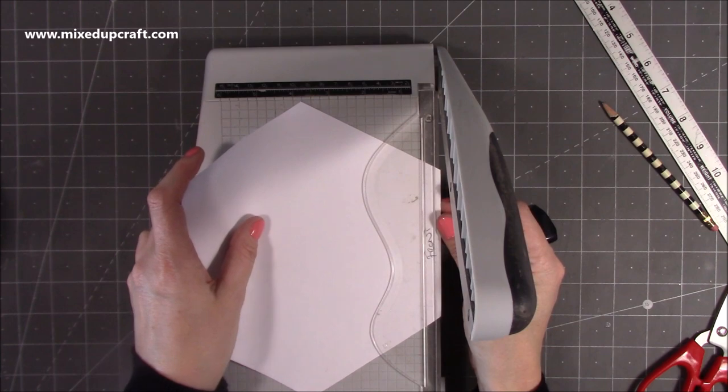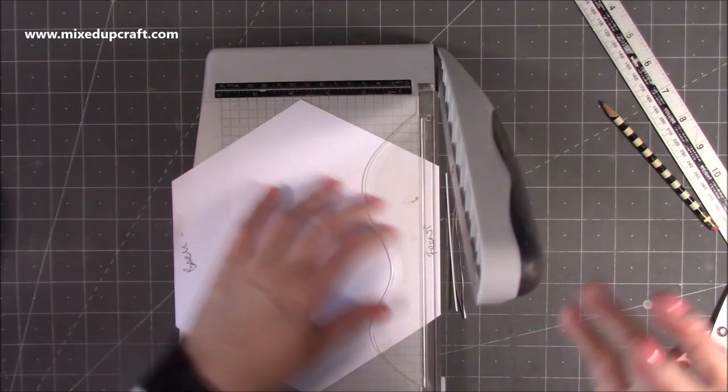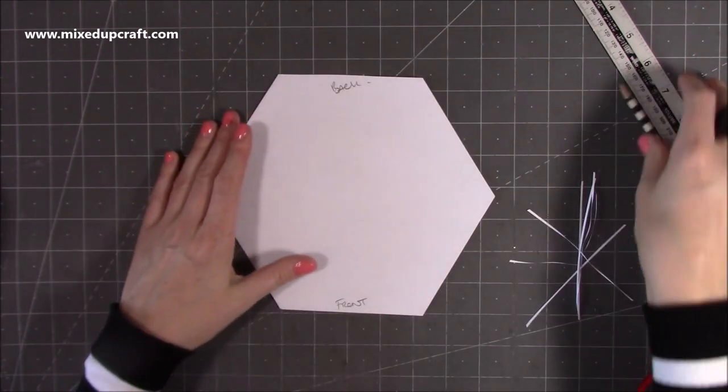And it's just because we've drawn around something. When you trace around something, you make it a little bit bigger. So we need to just bring in those sides a little bit. I think we're about right there.